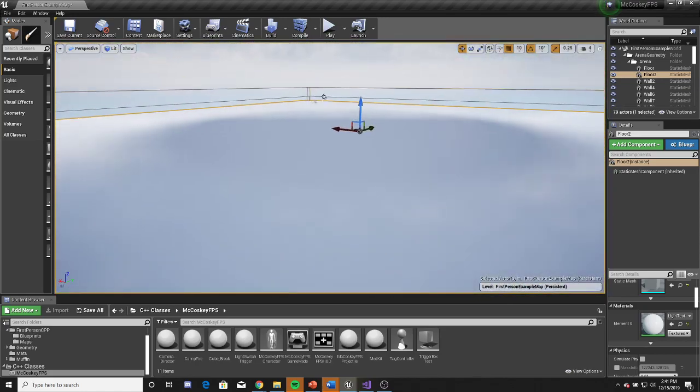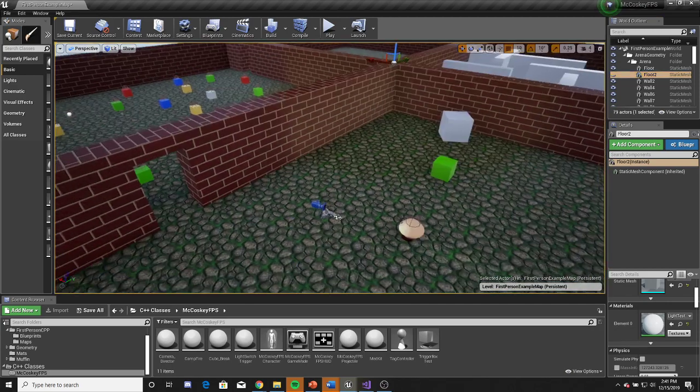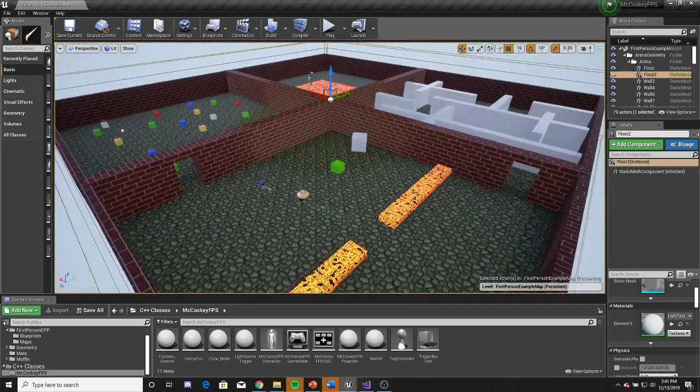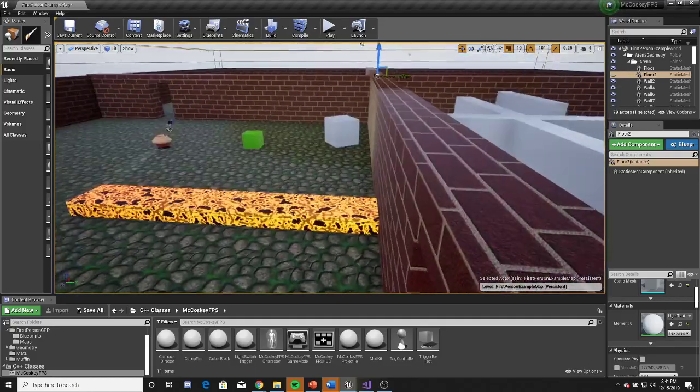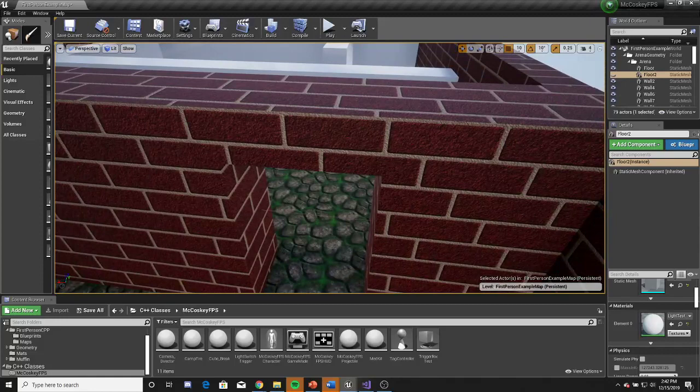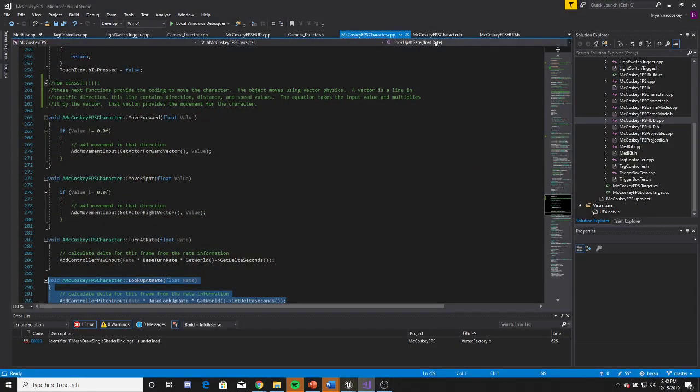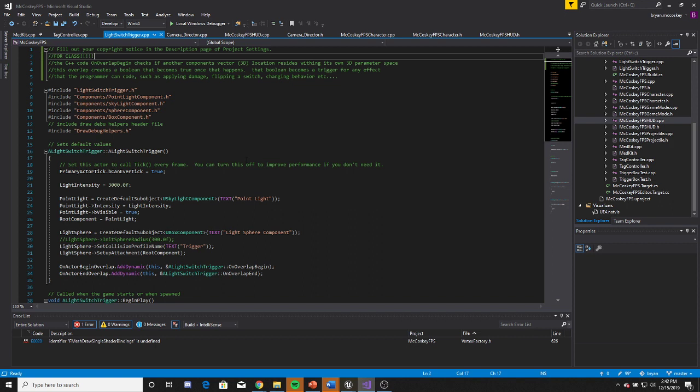But just for this purpose, at least while in the editor, I have it off so I can see what's going on here. But yeah, I'm still learning the light. So this collision, as I talk about in the light switch trigger, has a thing called on overlap begin. What that means is the object, which is the light trigger, has its own boundaries, basically a cube, so it's got its own boundaries in 3D space.